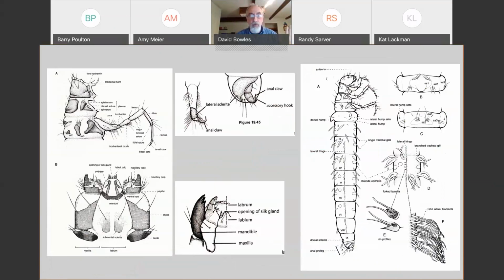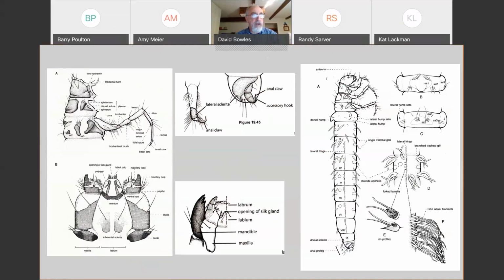Via a variety of characters, and we're not going to dwell on this long since we'll hit some of them as we go along. But the main things that separate some of the families are this prosternal horn. If you look in the photograph on the far left in the upper part, there's a prosternal horn that some people call a neck spur. The foretrochanter, that's actually the proximal part of the trochanter on the leg. The shape of that is often very important. And then we also use the gills on the abdomen, the anal claws and the anal prolegs, and the shape and configuration thereof. So there's a variety of characters that we use.